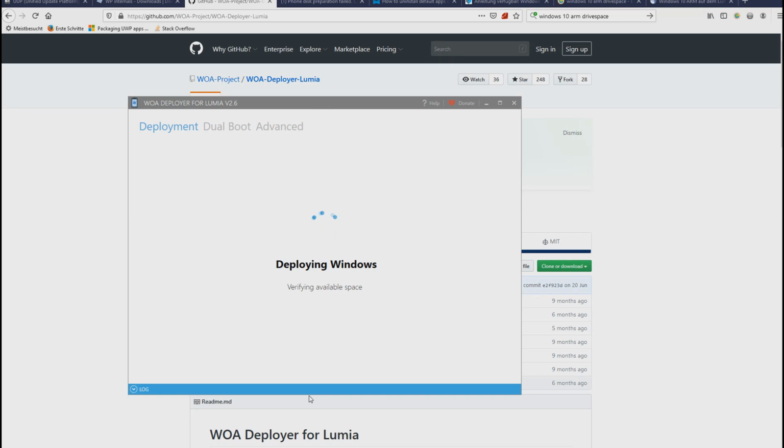And I would have to say, if this is not going to work this time, then I would have to really let this go, and it would be unsuccessful. Sorry for that, but I can't really make more free space on this device. At the moment it's looking much better than before, because the last time I tried it, it was a very fast notice that something was not successful. So maybe we are one step further down the road here. Let's see. Verifying available space.